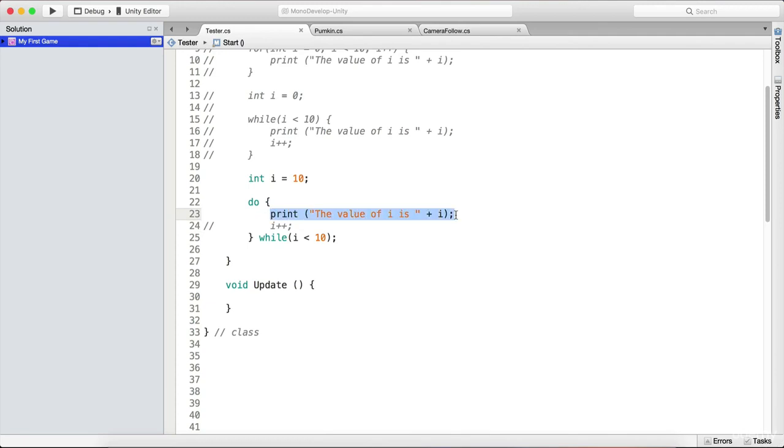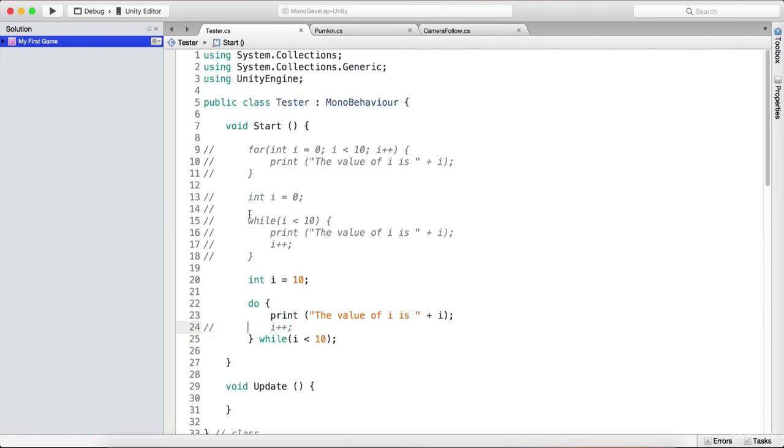So we first execute this code. The code that you put here in the do clause will be executed at least once. Then it will check for the condition. If the condition is not true, so if I is not less than 10, we will not execute this code again. But my point is that this code here will be executed at least once, and this is the difference between the do-while and the while loop. Essentially, there is nothing hard for these loops.